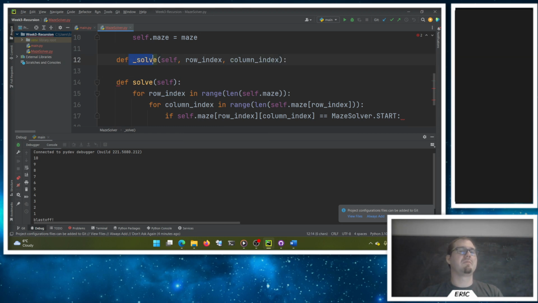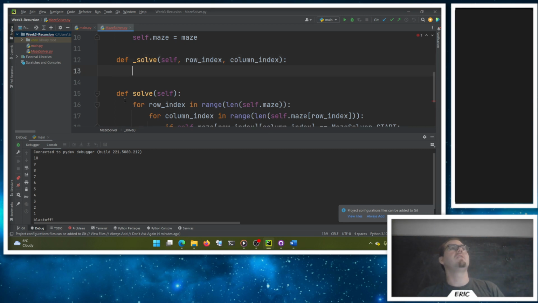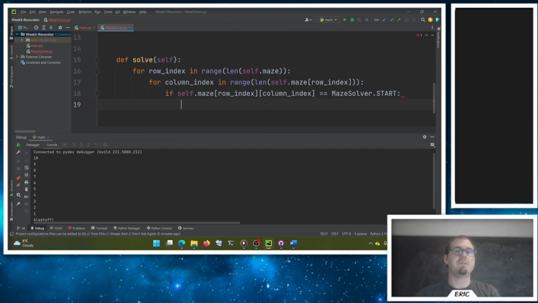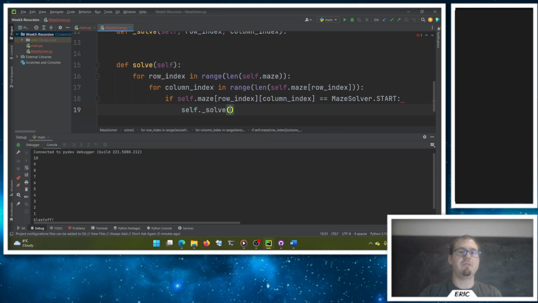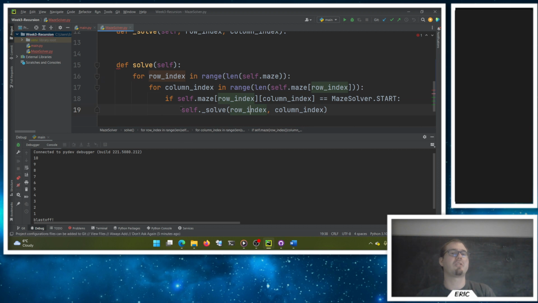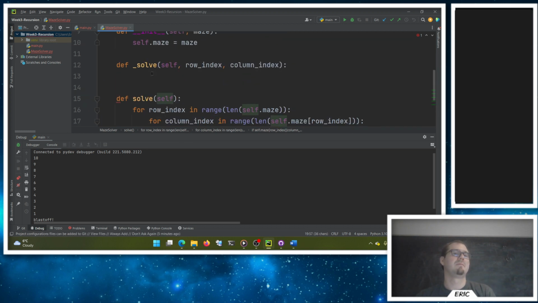So this is, right, we're indicating this is a private function here. You shouldn't use this separately. This is only for use inside the class here, because I don't want the person who's giving me a maze to have to tell me where to start. That's extra work for them. Right? We want to make our code nice and easy to say, give me a maze, I'll solve it for you. Right? Life is good. So if we find it here, we're going to call self.solve given the row index and the column index. Right? This is our start. We'll go find the start location and start our recursive function here.